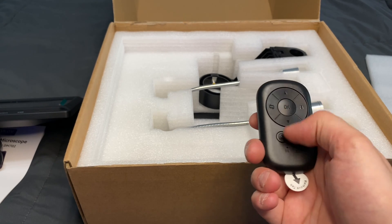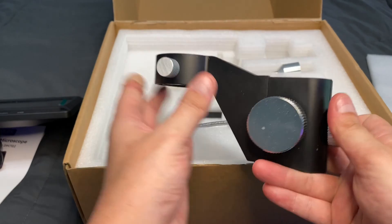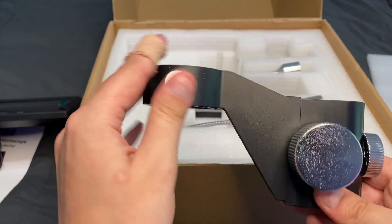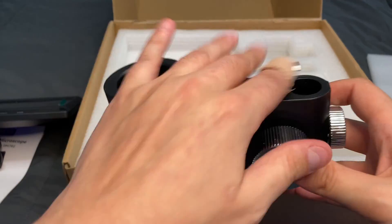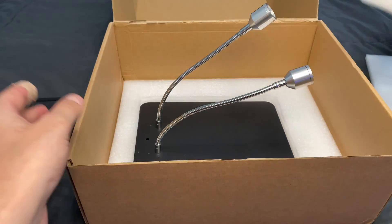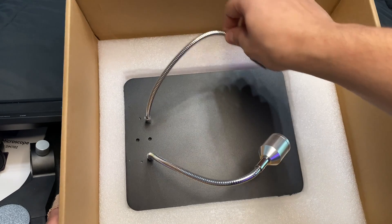Then we have a nice little remote — kind of cool. It has a video setting and a camera setting, and you pull the tab to get the battery going. There's a little shake to the camera and adjustment knobs here to tighten it — you can see as it goes down it tightens. The body is plastic-plastic-metal, still very cool and looks very unique. The base is kind of underneath everything, so you have to lift it — and there we go. We have the whole base, plus some more bendable lighting, which is very nice so you can get a better look at whatever you're examining.